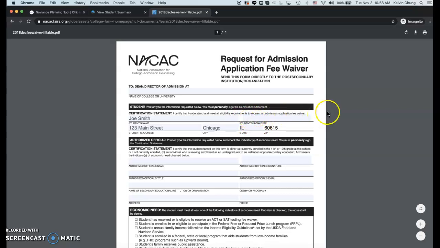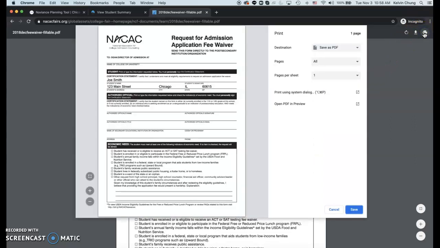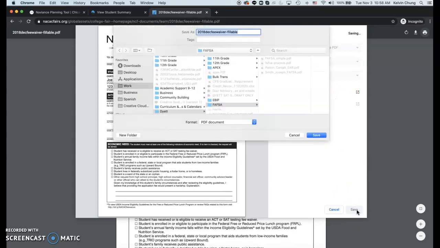And for you to get this properly, don't use the download icon, but use the print icon. You want to make sure everything you have entered is on the preview screen. And for the destination, some of you may have a printer connected, but make sure you're using the Google Chrome browser right here, and then change this destination to Save as PDF, and just click on Save. And then it's going to ask you what you want this to be saved as.